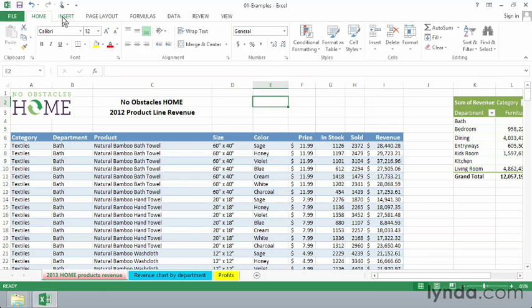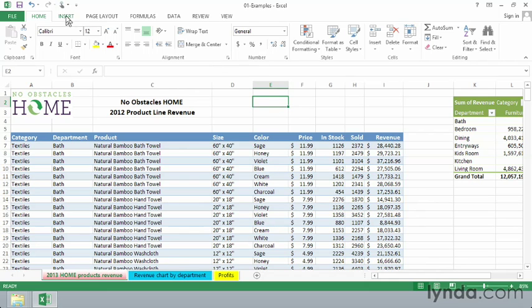As you work with Excel and use various features to accomplish this task or that task, you'll be relying, probably more often than not, on what's on the Home tab. Recognize that within the Home tab, these various icons are in what we call groups. So right now, I'm pointing to various icons within the font group. The next group over to the right is called Alignment, and then Number.